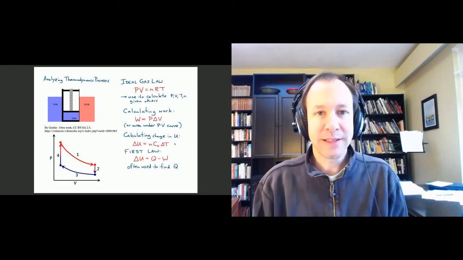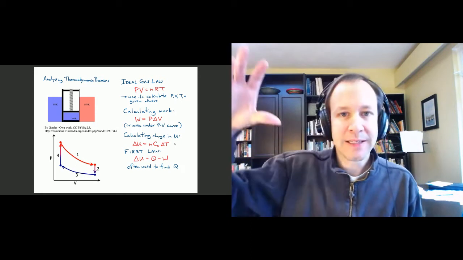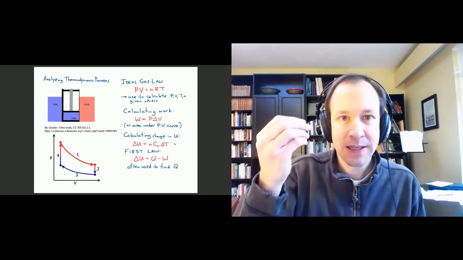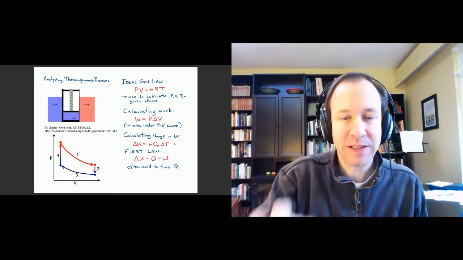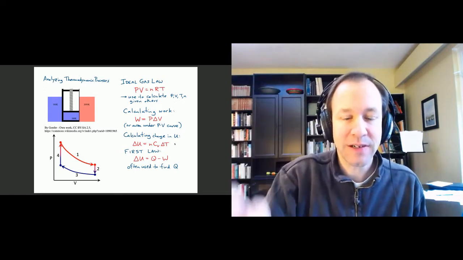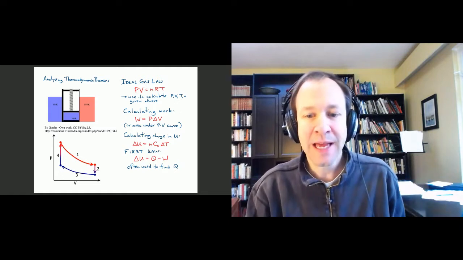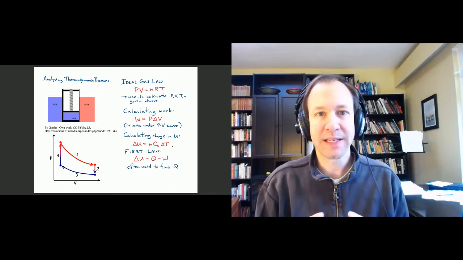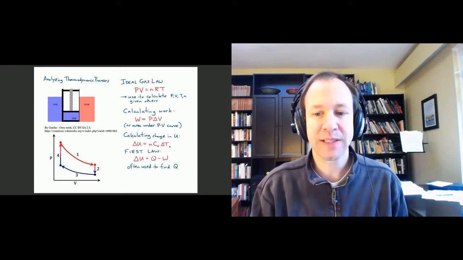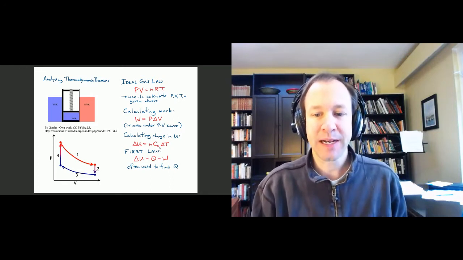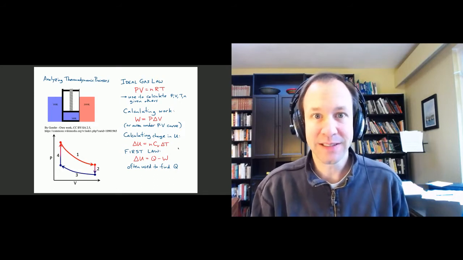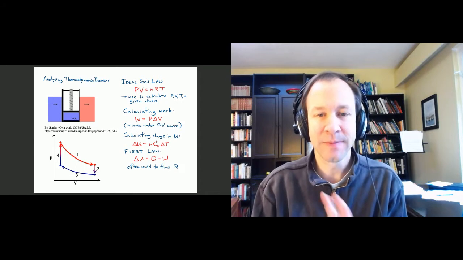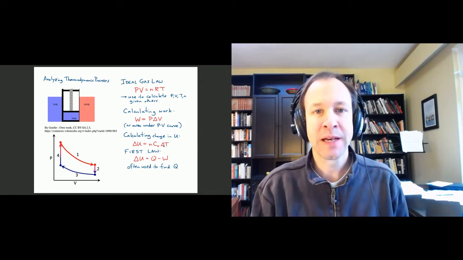The other contributions in the first law of thermodynamics, we may be interested in calculating the heat or the change in internal energy during a part of the cycle. And so the main formulas there would be that the change in internal energy is always related to the change in temperature by this formula, nCV delta T. I'm going to explain today why there's a V here, why we call this the specific heat at constant volume.